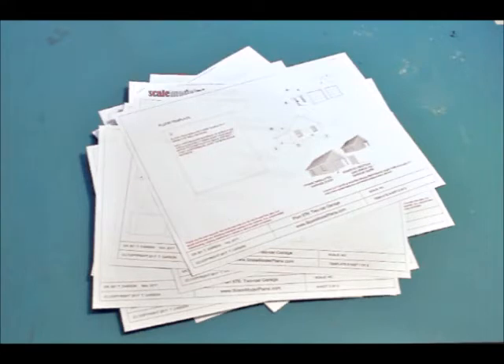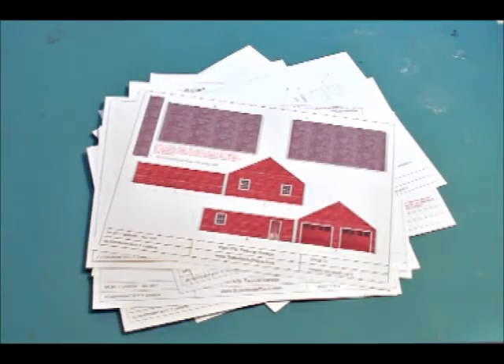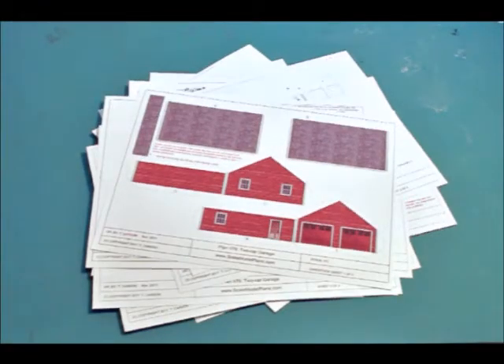The drawings are the actual size of the finished model, so any dimensions not included can be taken directly from the printed sheets. Traceable templates are what really makes the model building process simpler — they can be cut out and traced directly onto your choice of building materials with no measuring or calculations necessary, which is extremely handy when building complex roof systems. The colored sheets are intended to be printed on cardstock or matte photo paper to construct a cardstock version of the model, which is by far the most inexpensive method. Some people construct both cardstock and wood or styrene versions of the same structure, making it a cost-effective way to populate a model railroad layout.